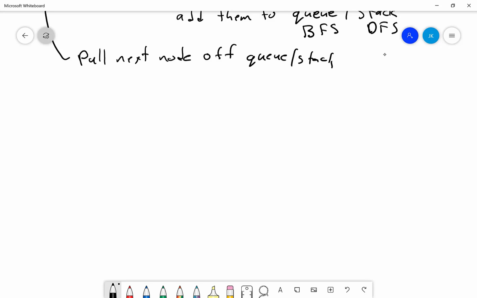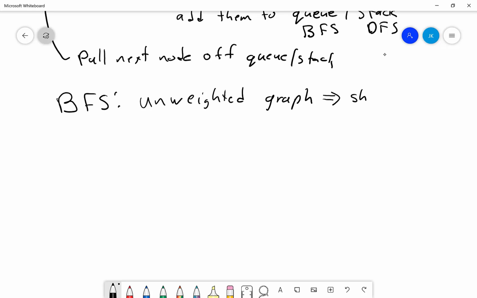Now, each of these search methods has some nice features of its own, some nice ways that it can be used. For the breadth first search, if we have an unweighted graph, then this is going to give us a shortest path algorithm. Basically, the breadth first search will tell us how many steps we have to take to get from a starting node to some other node. The breadth of the graph is going to be obtained there, so you get that information from the breadth first search.